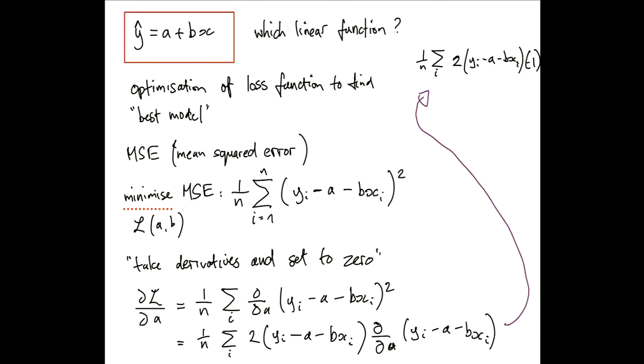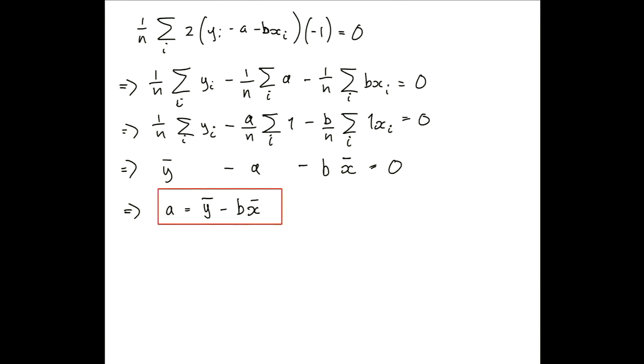And what we want is to find the minimum of that function, if possible. So we're taking the partial derivatives with respect to both of these parameters. So we need to take the partial derivative to find a similar expression for B. And just remember the notation here. This y bar is standing for the arithmetic mean, which is just the sum of all the individual y's divided by n.